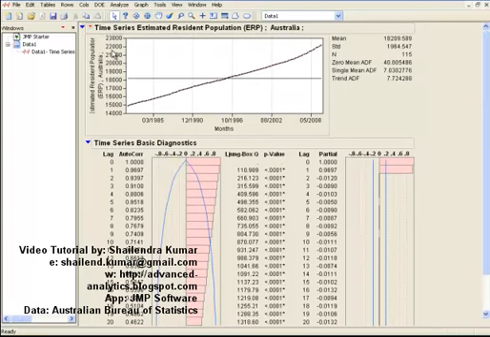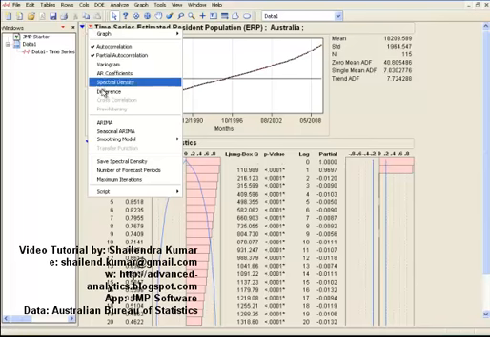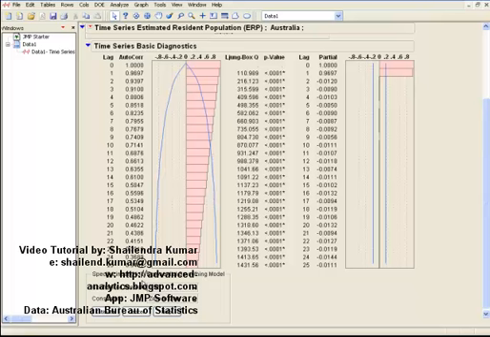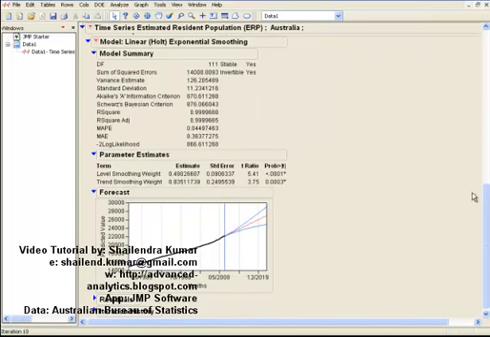Now, having looked at it, I'll quickly go and do a smoothing model, and I'll do a linear exponential smoothing and just run. The confidence interval I would say would be 95%, and the constraint would be 0 to 1. I'll just simply go and do the estimates, and this is how I see my results. So my linear Holt exponential smoothing model, which has been picked by JMP, has built me this model, and this model has got an R-square of 0.999, which is pretty much accurate in my view.